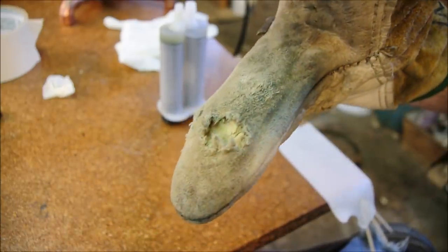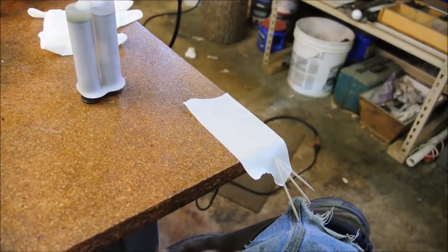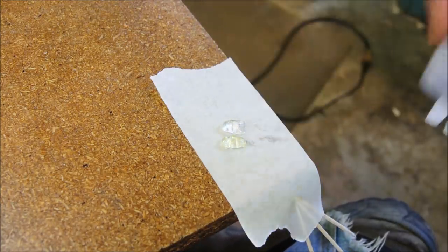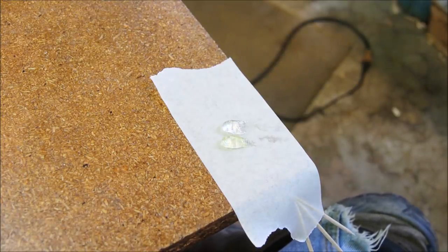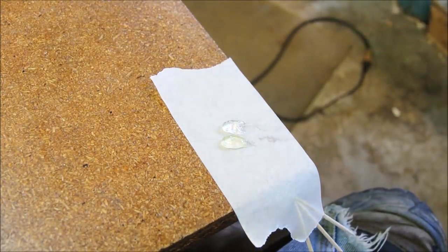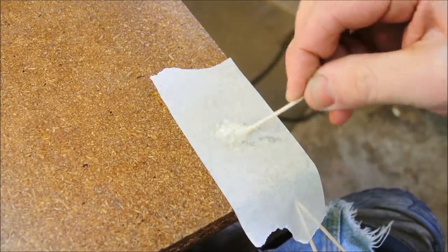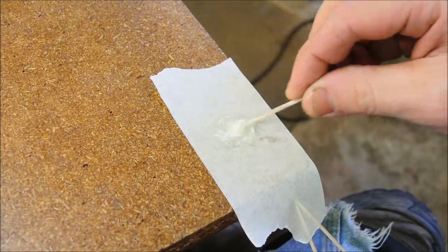Now, I have to apologize for the shoddy camera work from this point forward. I could just apologize for shoddy camera work in general. But it's hard to do a project and film at the same time. We just don't have enough hands or brains. It's actually kind of confusing and difficult to film if you've never done it before. It's really distracting. And it forces you to kind of put your project on the back burner.